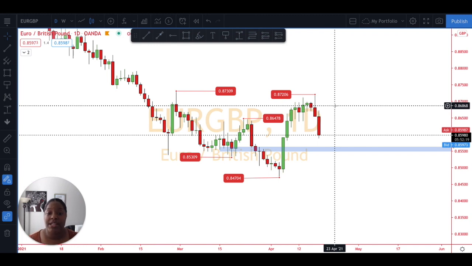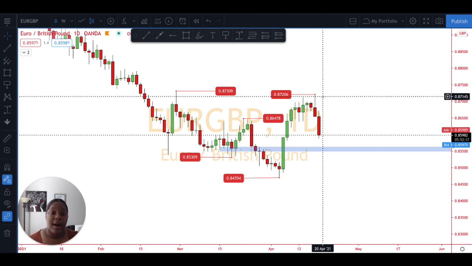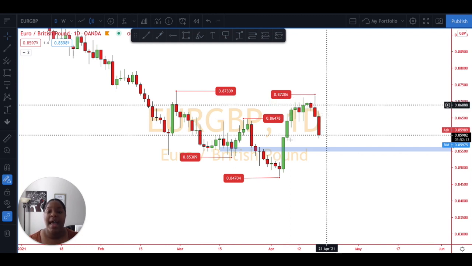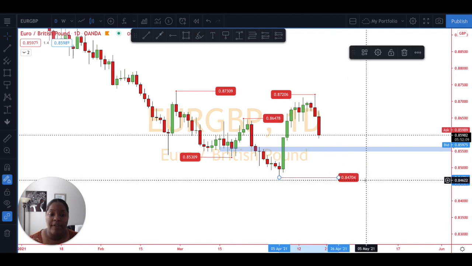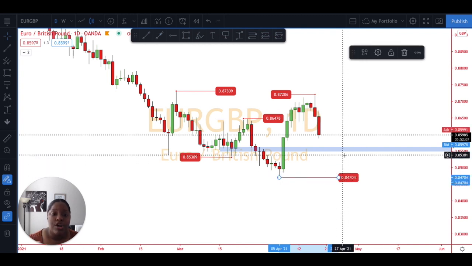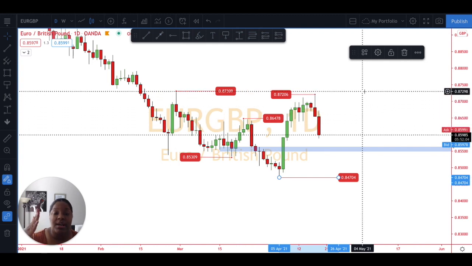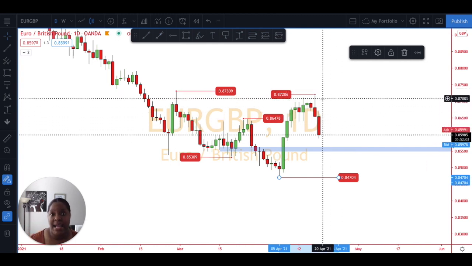So this is how this is going to look. We need price, or you will need price, to come into a specific point where you say, as long as now price can stay above the last low of 0.84704, prove it can continue back to the upside past 0.87206, you will become the buyer.